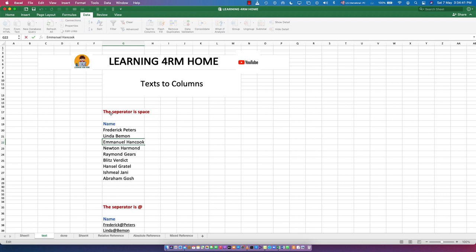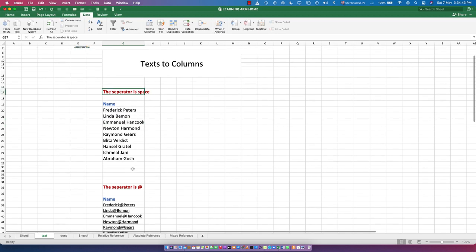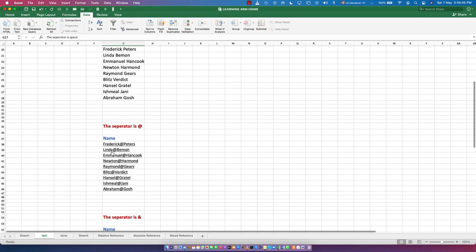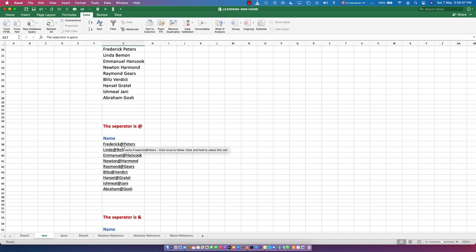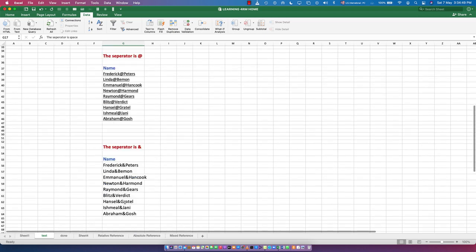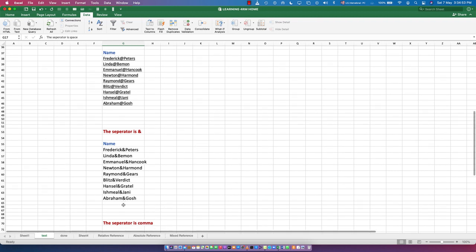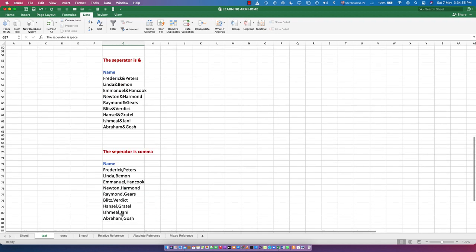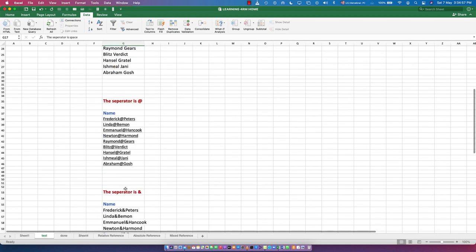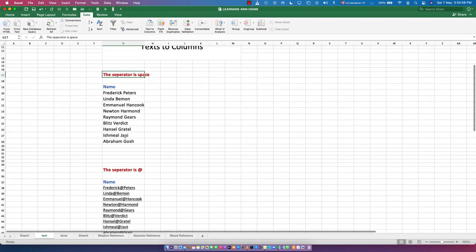That's why I have it here: the separator is space. Now, in this column here, the separator is an at sign, here it is the ampersand, and here it is what? Comma.